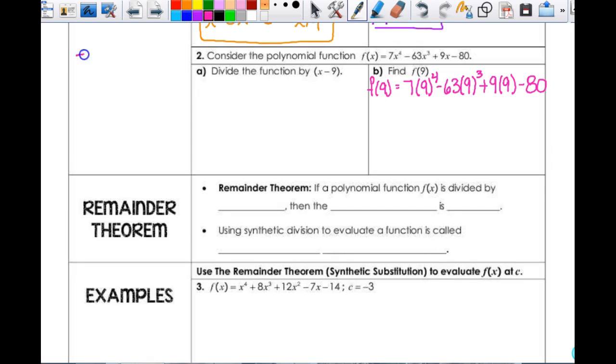Like, so, no, I didn't. No, if you're going to do 7 times 9, this does equal 7 times 9 times 9 cubed. Isn't that the same thing? Right? Okay. But what you don't do, this does not equal 7 times 9 and then take that to the 4th power. That's a big no. You went the first one.